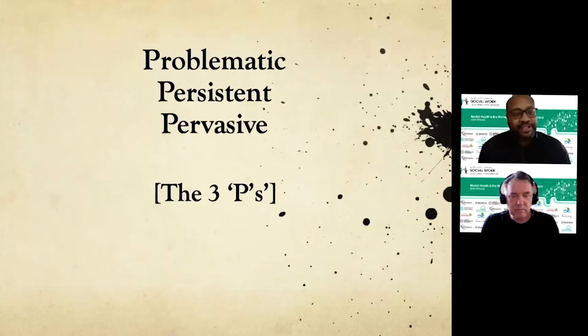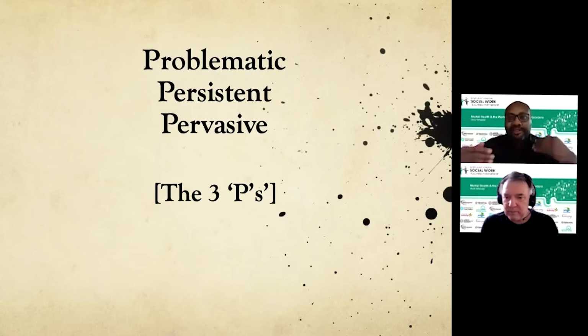And just to kind of reduce it, which I've been suggesting we don't, you'll see how this works. Problematic, persistent, and pervasive, the three Ps. As we move into discussion about this in the workplace, when we notice that something is A, problematic, B, persistent, meaning that it continues, and it's also pervasive, meaning it extends beyond one or two people into different areas, different teams, different departments, different walks of life, that's when we start to maybe think it might be useful to deploy these concepts.